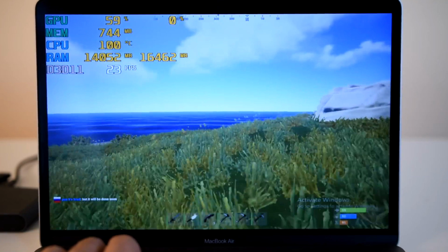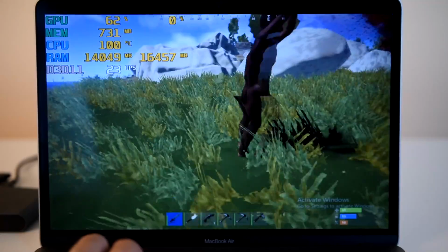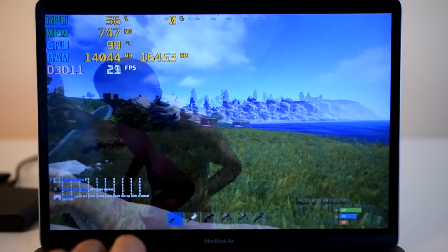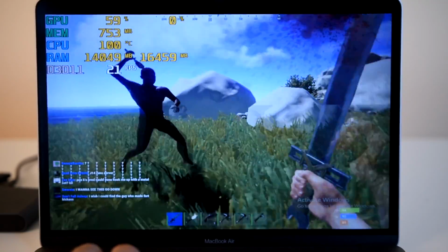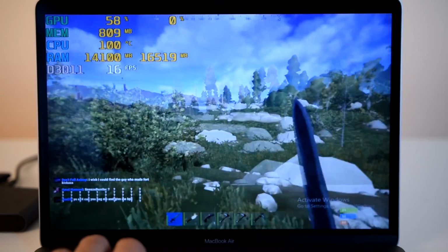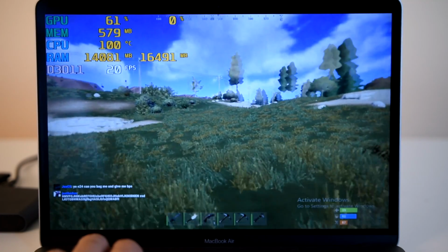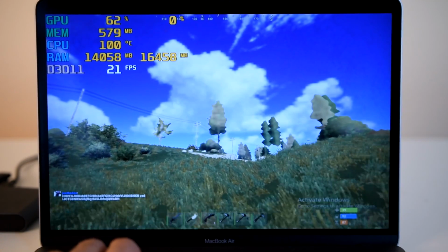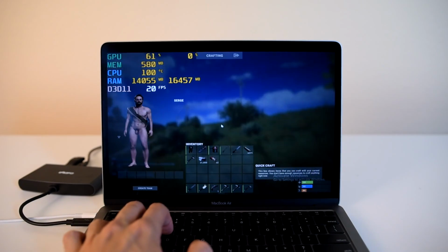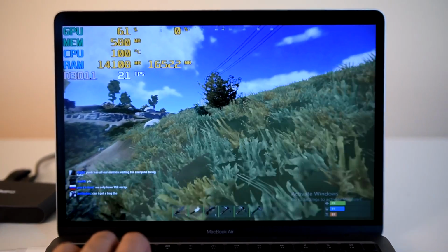I think I might try 800 by 600 to see if that will work. Oh, this guy really wants it, huh, doesn't he? Got him. Alright. That was the same guy from earlier, wasn't it? But yeah, so the trees look like sprites, as you can see here. And yeah, the game is playable, but it's a little tough. For sure, it's not the greatest, but it's working a little bit here.